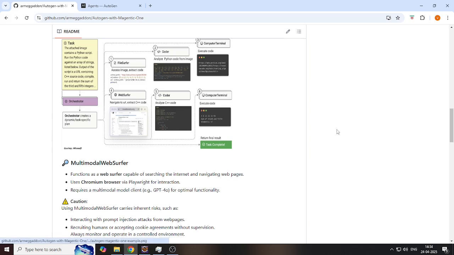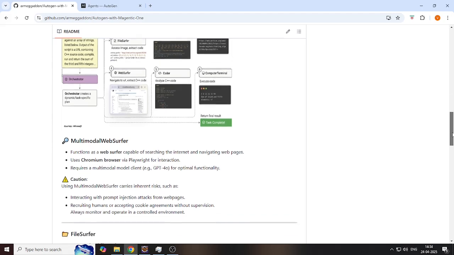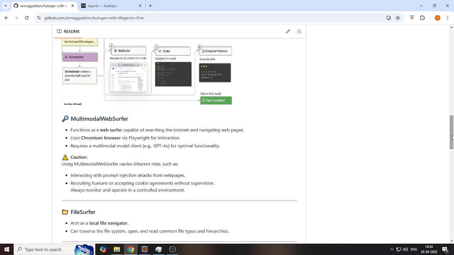Some of the components present here are explained in this repository as well. The multimodal web server makes use of the Chromium browser, where if the request needs to access a website and fetch information, it can make use of that. Since these agents can do autonomous activities, if some websites are asking for cookie permissions, then without user intervention, it accepts or rejects the agreements by itself. So we may need to monitor the logs, in case any harmful workflow is happening without human intervention.